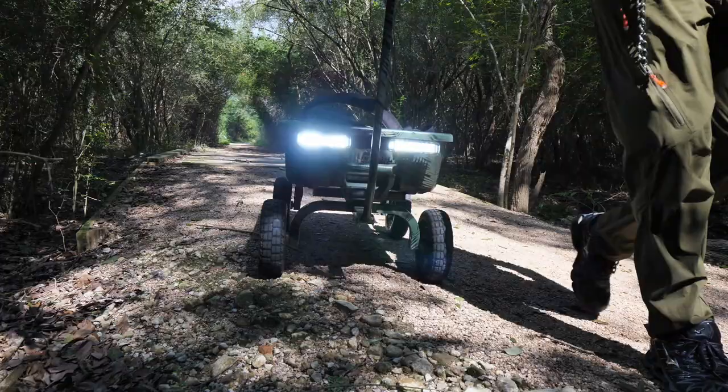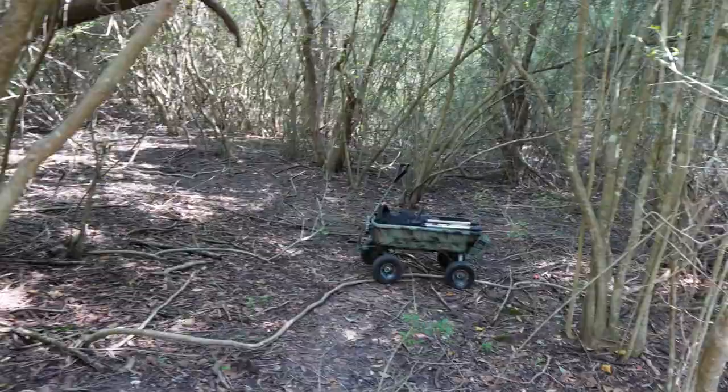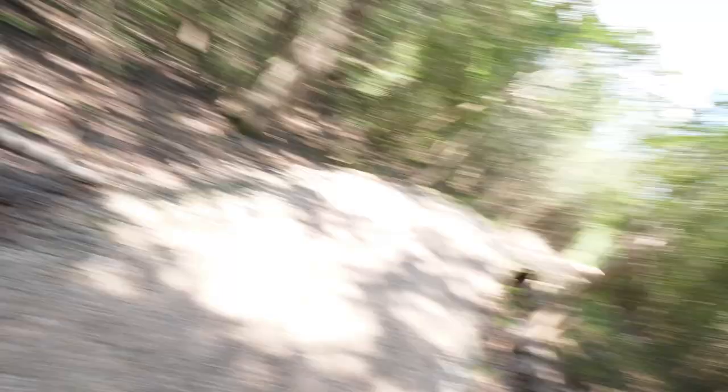I just parked the wagon in the woods. I'm going to turn the camera around and we're going to see if you can find it. Look at that — blends right in! I've been pulling this thing for about an hour now and I don't even notice the extra weight. I carry varying amounts of water anyway, so the extra weight from the battery and lights doesn't register. I think it's going to work out great. You almost can't even see it. This was a lot of fun to do, and I'm seriously thinking about doing that lift kit idea and putting it on some bigger wheels.